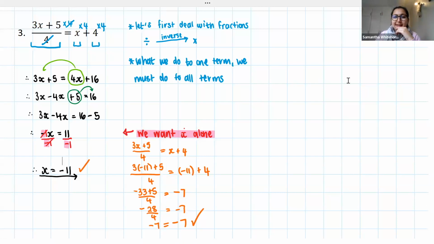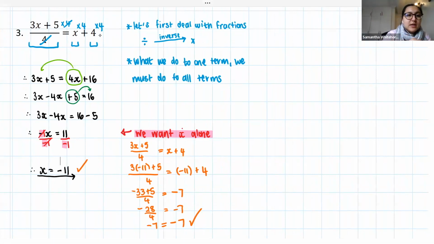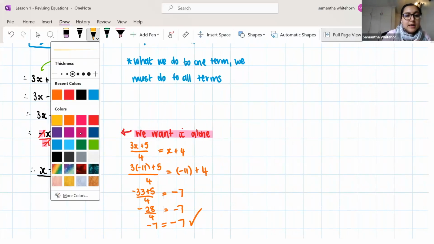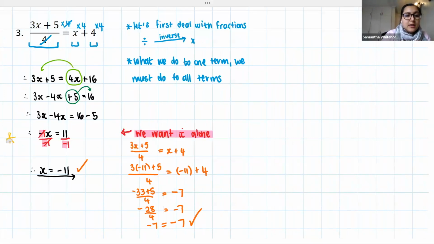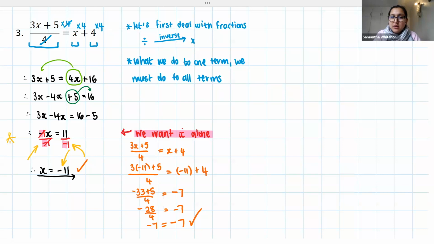Hi, ma'am. I'm so sorry to make you repeat this again, but where did we get the negative 11? Okay, so the negative 11 has come from the second last step. The second last step over here, I didn't want the negative 1 in front of the x, so I divided by negative 1 in order to get rid of it. But remember, if I'm going to divide the left by negative 1, I must divide the right by negative 1. And so positive 11 divided by negative 1 gives me the negative 11. That makes sense? Yes, thank you, ma'am.